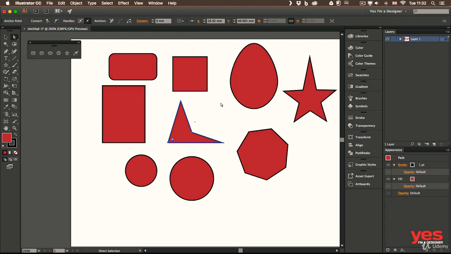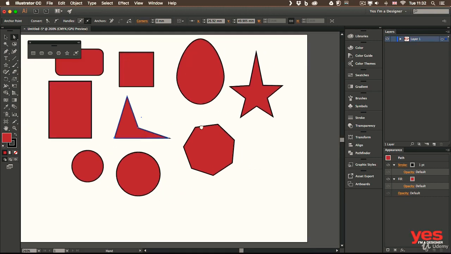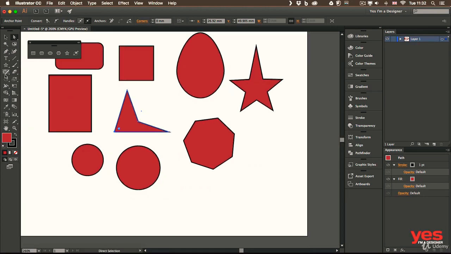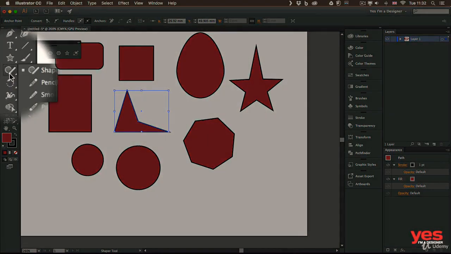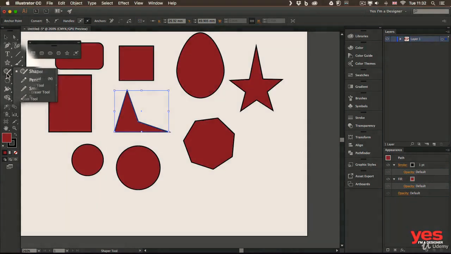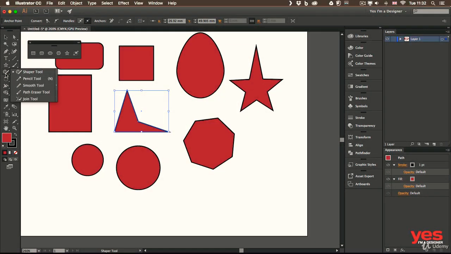If you have the Creative Cloud version, you actually have another tool called the Shaper tool, which can create even more interesting results. So let me show that as well to you. It's here in the toolbar, just underneath the shape tools. That's the Shaper tool. It's actually combined with other drawing tools like the pencil tool. Well, let me just stick to the Shaper tool for now.